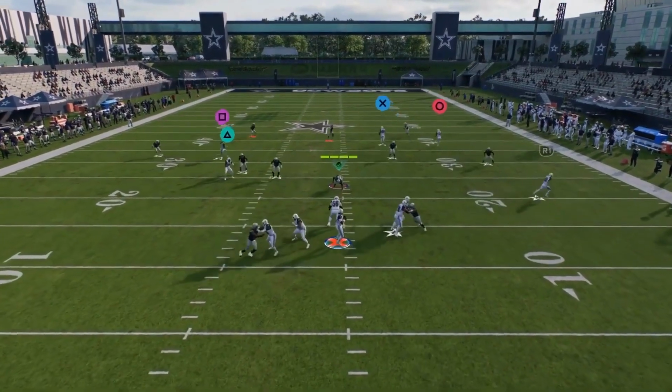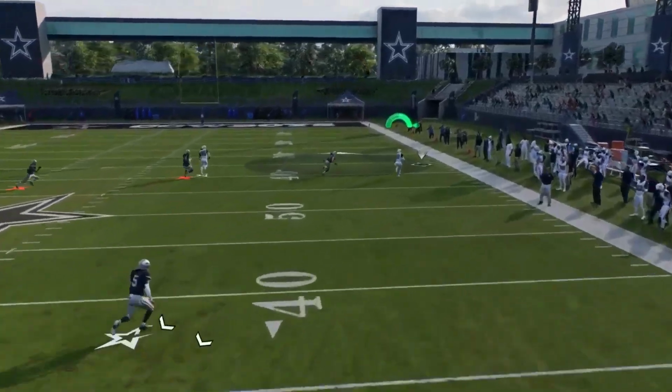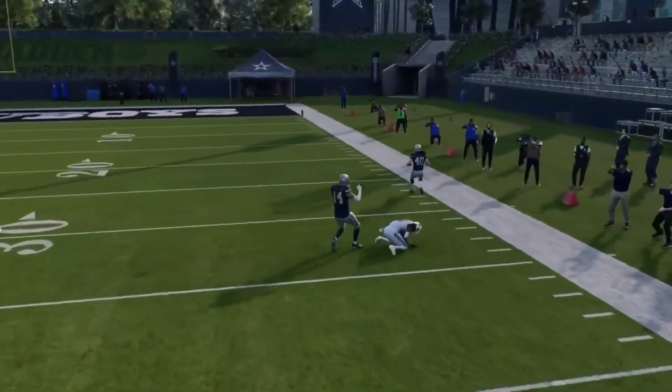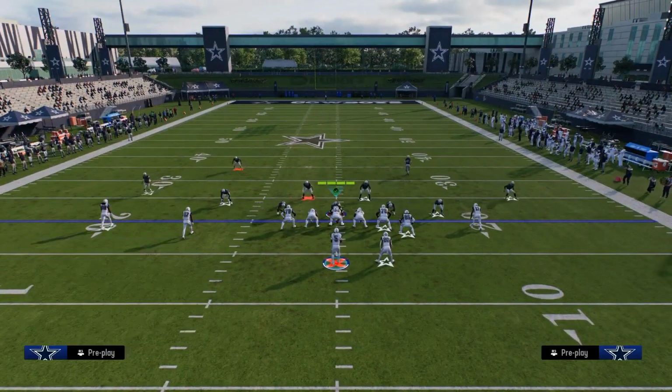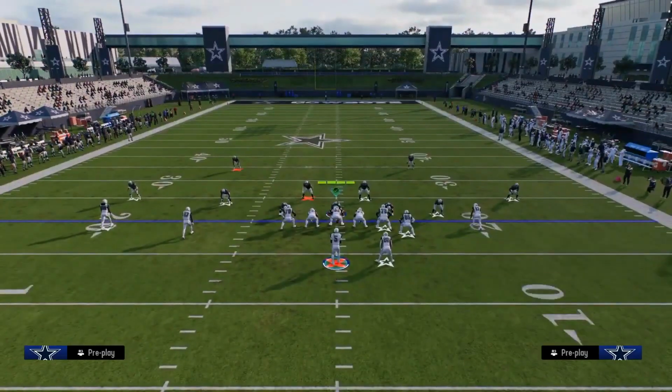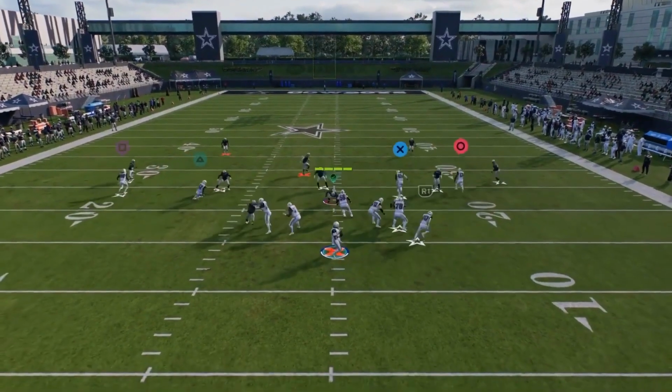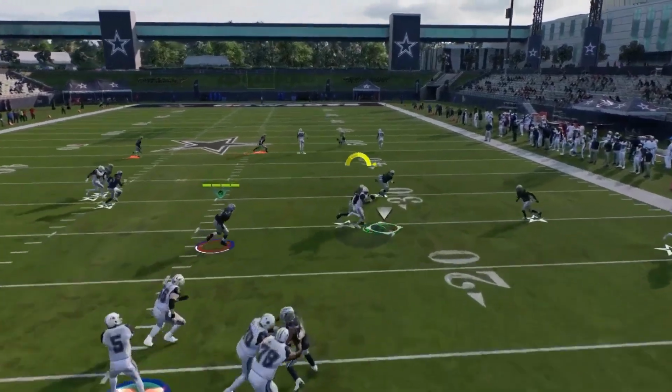The other area of the field that is open in the cover 2 defense is this fade to the right side. Now you're going to have to really pass this to the right side, but as you see here, he just gets into a really glitchy spot of the field against cover 2 type coverages. So again, all you're going to do is Y-sail, streak the tight end, drag this guy, and then of course, let's say that's dead.